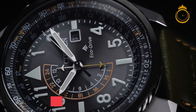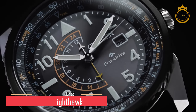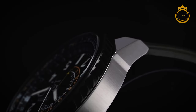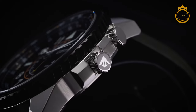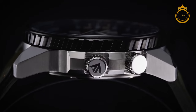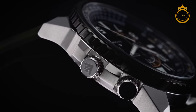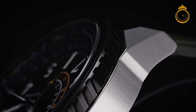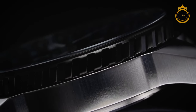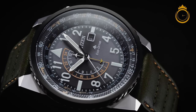Back in the days before redundant computer systems in aircraft cockpits, pilots would have to track things like fuel consumption by using slide rules. Since then, technology has progressed, but at that moment in time, the idea of the wrist-mounted flight instrument was born. The Citizen Nighthawk was born of that, and is one of the best watches for pilots, since not only does it harken back to that moment in time, but it also stands head and shoulders above any pilot's watch in this price category if you can forgive the complex dial.